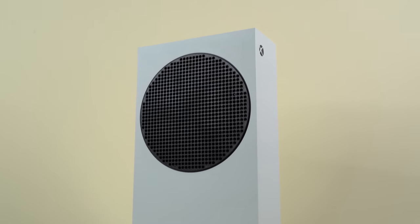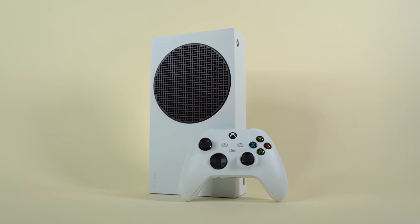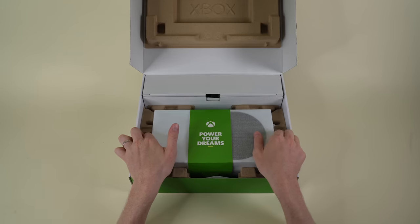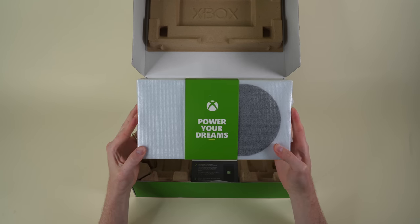So to wrap things up, should you get the Xbox Series S over the Xbox Series X, and is the Xbox Series S worth it? Well, let me answer that by giving you a couple different scenarios. The first scenario is it's coming up on Christmas time, you need to buy your kid a new next generation console, and you walk into the store and all that's available is the Xbox Series S. While you don't have any options other than the Xbox Series S in that scenario, I actually think you're getting a great console for a great price, and something that's actually available and allows your kid or yourself to play the latest greatest games for like $200 less than the more expensive console.